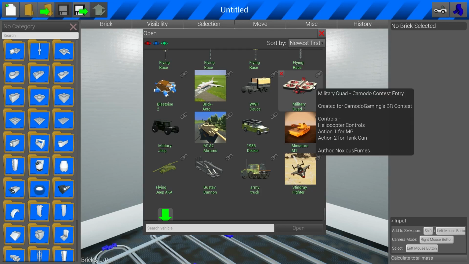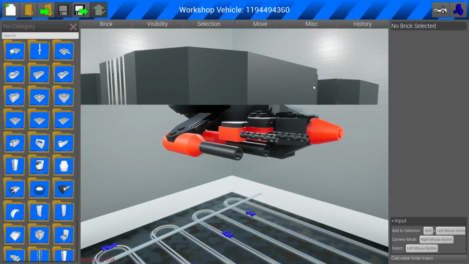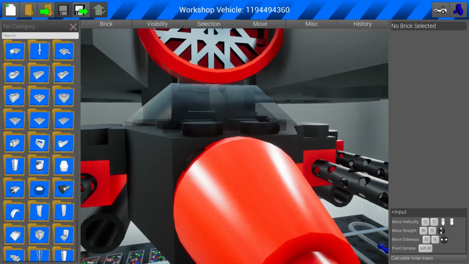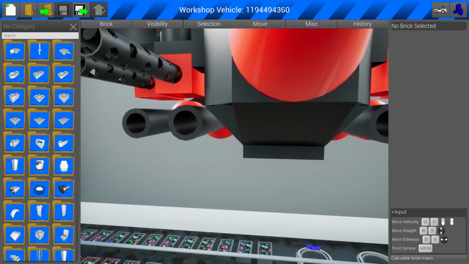I think it handles like a helicopter, like a normal one. It's got the helicopter controls, and you got the action one for the MG, and there's a tank gun on this. Now check this thing out, though. Look at this. That is wild looking. It's got the channel colors on it. It's got the four little blades at the top. The pilot, he actually sits right there. It's loaded with guns. You've got the four on the top, and then you got the four cannons on the bottom. This is a mean-looking creation.